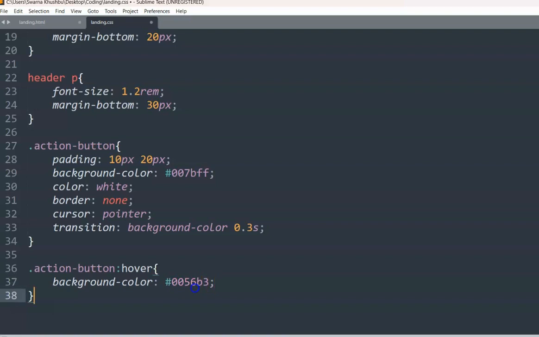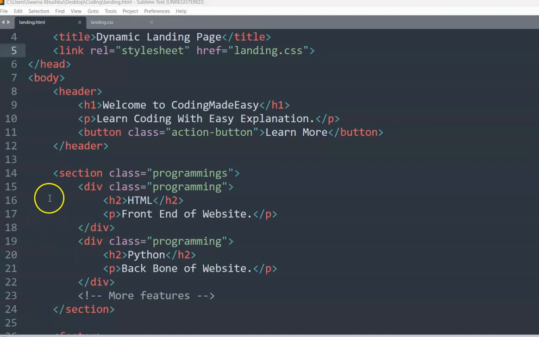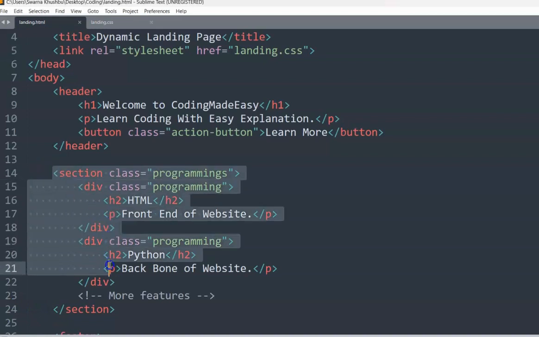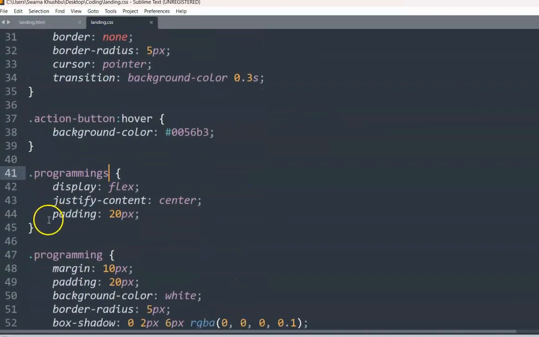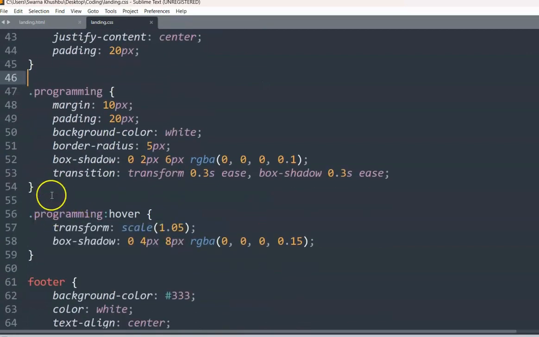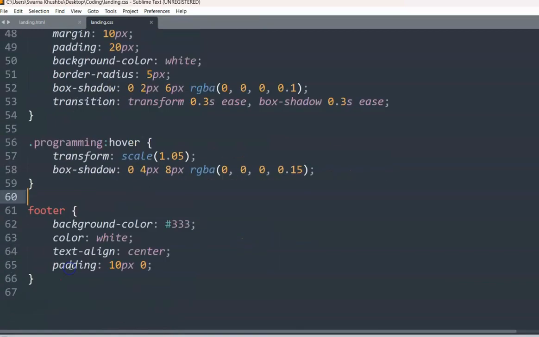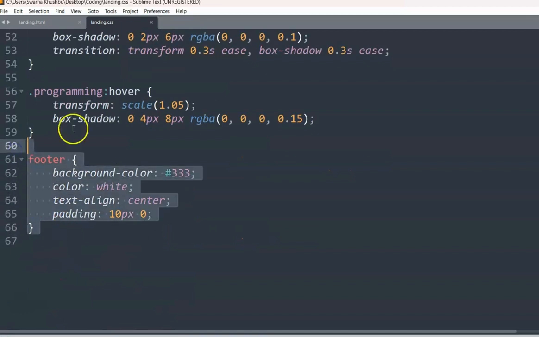And then, now what we have to do, we have to only work with the section part, wherein you have to create the class for that, right? So here the section part, the class created. Okay, so for this programming, and then coming on to the footer part, so you can just add it.